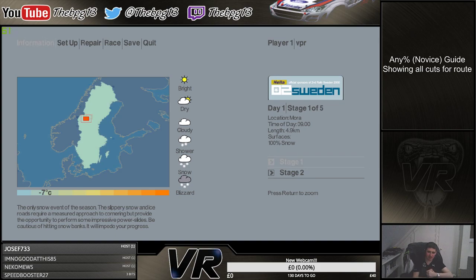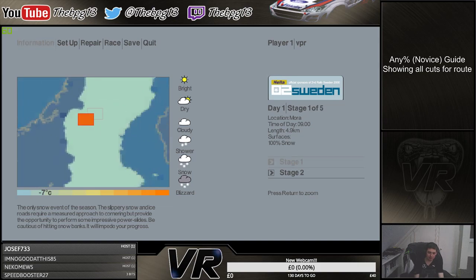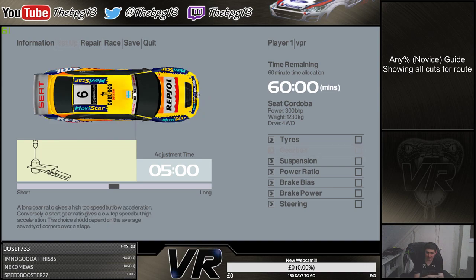And it's mainly at the end of the stage. Now, for me personally, I don't change the gearbox, I leave it as is. I do believe Lucky changes the gearbox though. Now this is again personal preference if you want to change the gearbox or not. For me, I can get up to top speed in this car with the default gearbox.